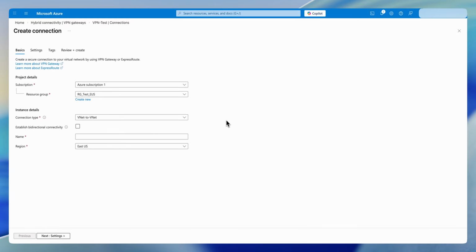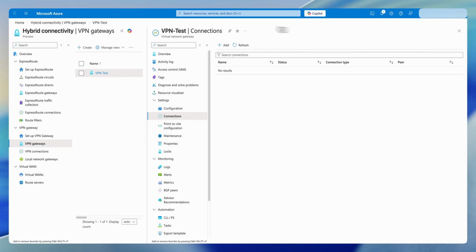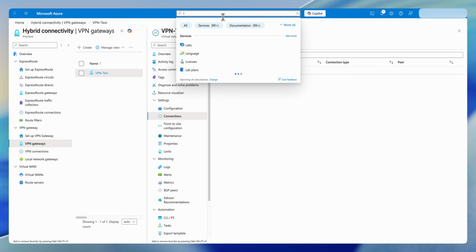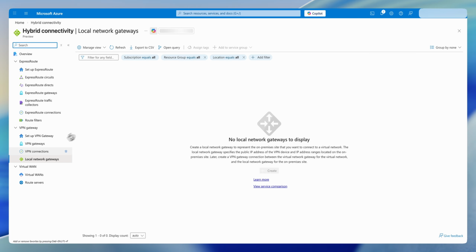Before creating the site-to-site connection, we need to create the local network gateway that represents the logical side of the on-premise or other cloud side. So I'm going to exit here and search for local network gateways. And here I'm going to click create.